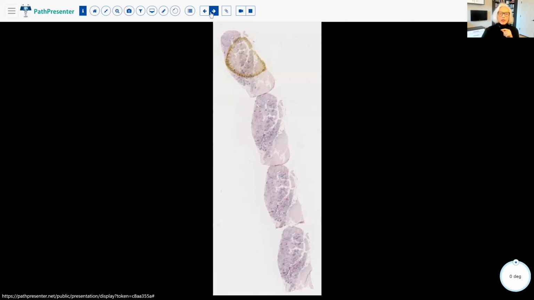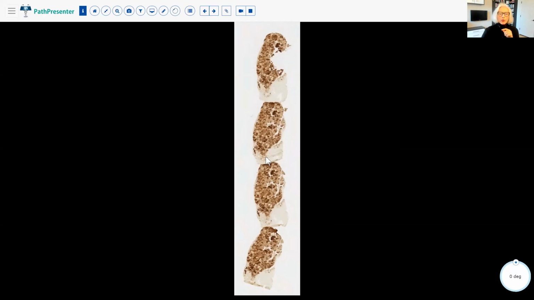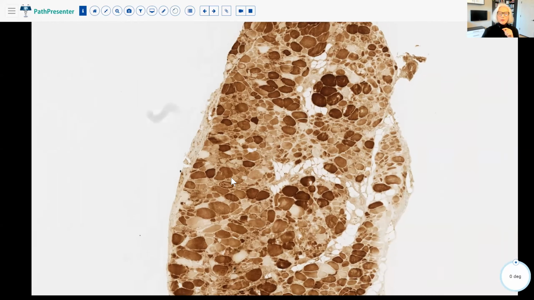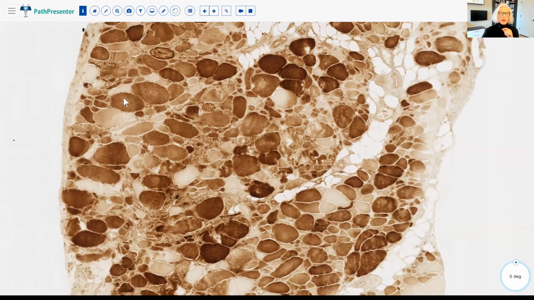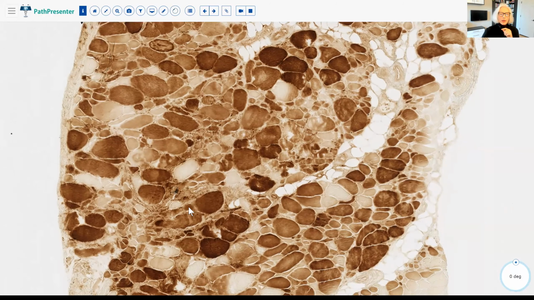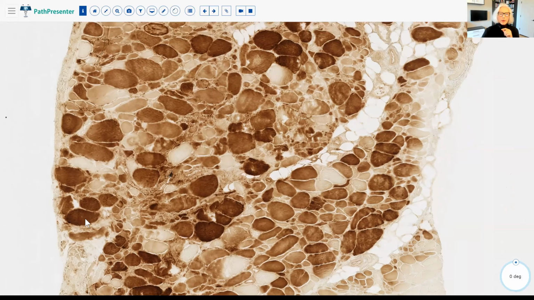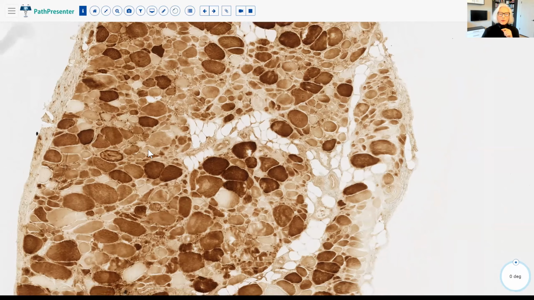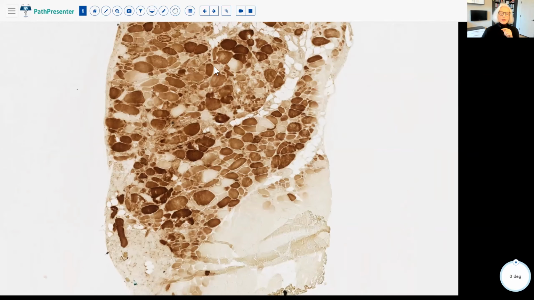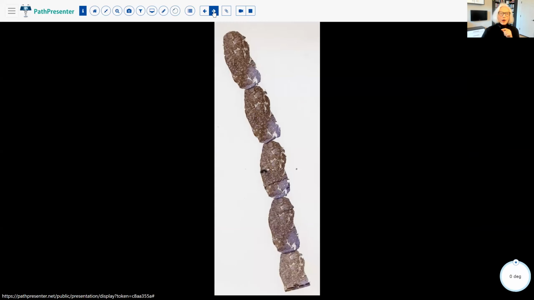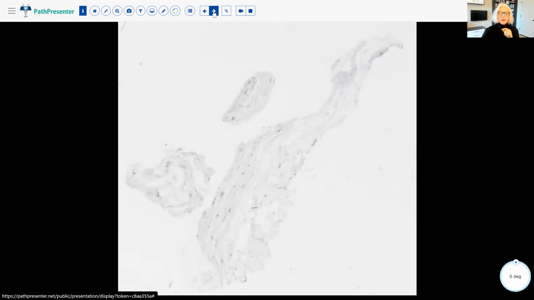Here are some of the additional stains. So this is SDH, which I'm going to skip for the sake of time, but I'm going to show you the COX. So these days we do combined COX SDH stain because it makes it easier to recognize COX negative fibers. But this case was from an earlier time when we didn't do that, but you can still see many COX negative fibers. So again, one of the features of inclusion body myositis is the presence of these secondary mitochondrial abnormalities. So then here we have MHC1, which is basically diffusely positive.